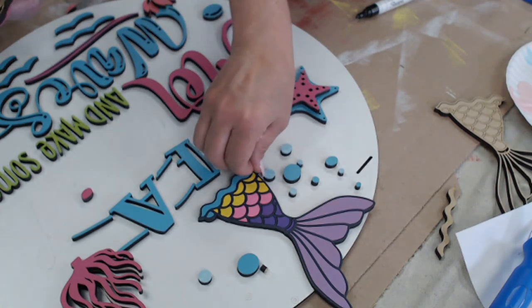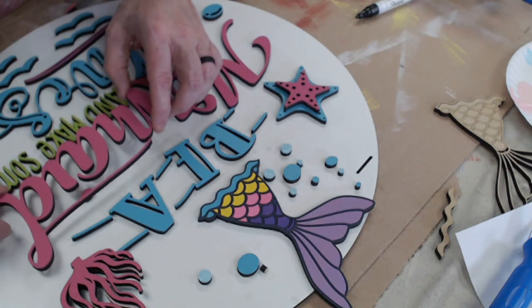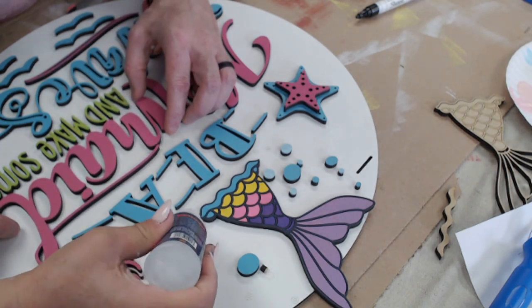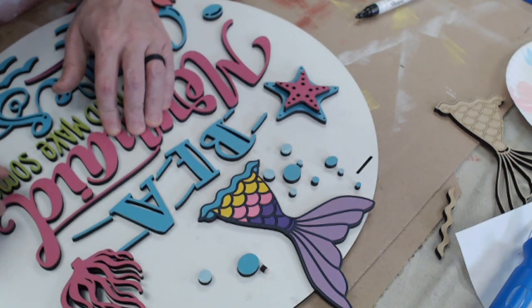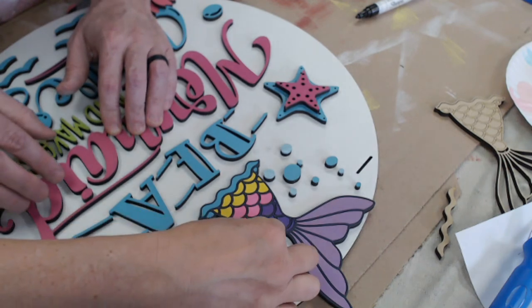My bougie nails, I can't get it in there. You're so fancy, Kim. You're too fancy for this work right here. Oh, there's the thunder. Here it comes.